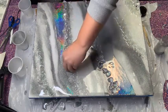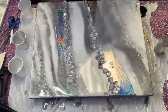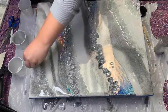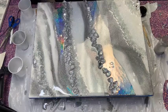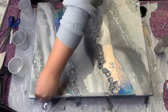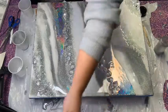One thing I do want to say is you don't want to judge it quite yet, because during tomorrow's tutorial we're going to add all the details, and that's when it's really going to come together. So I'm just adding these little crystals. I'm going to add just a few more up here in this little region. All right, there we go. And I think that's all I'm going to do for these stones.